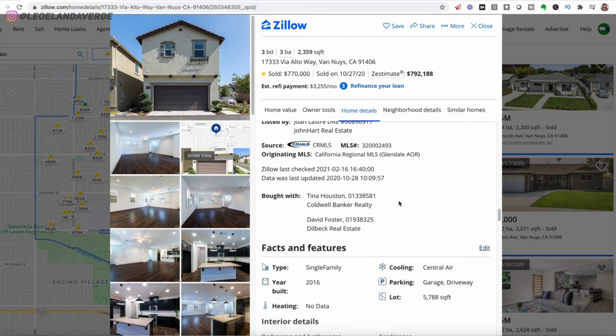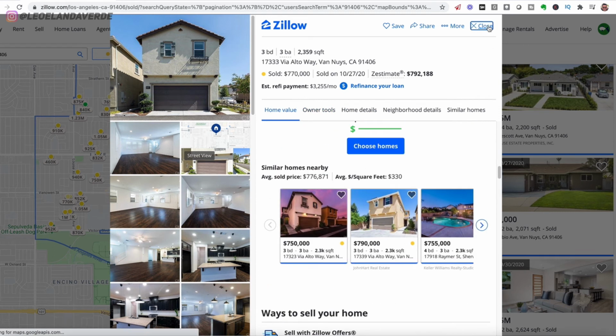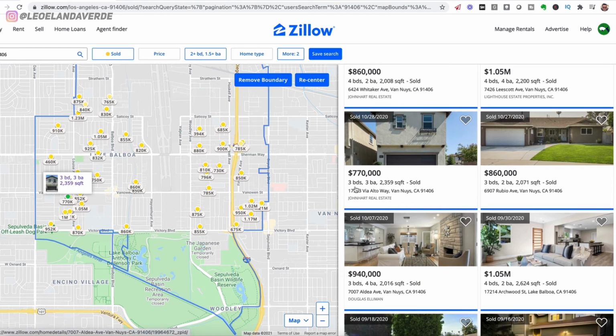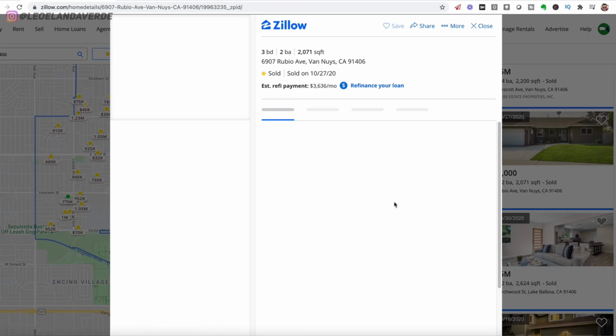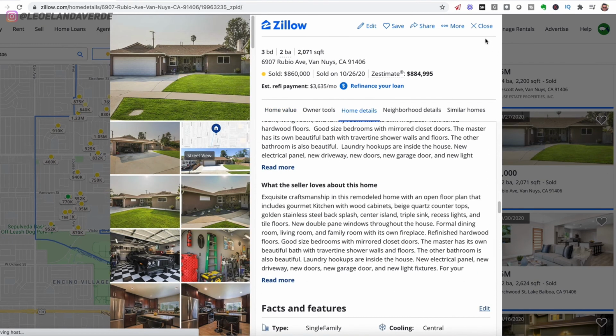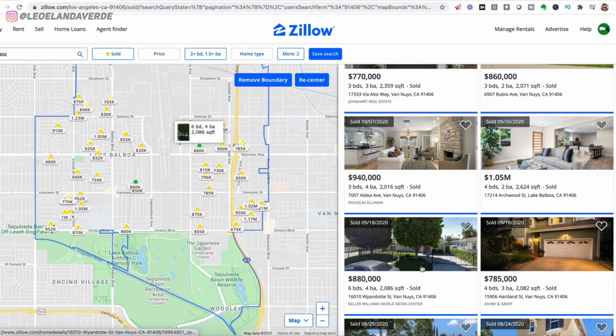Okay, so the lot is pretty close to it, but this is a fairly newer home. So this is a 2016 property versus a 1975 property. And this is 860, I'm sorry, this is 770, but this is 860 and is actually more expensive than this one. It happens to have a slightly lesser square footage. I want to know about the lot size on this. And this is kind of how you quickly do that. All right, so, okay, so you get the idea. So within looking at about 6 to 10 properties, we get an idea.